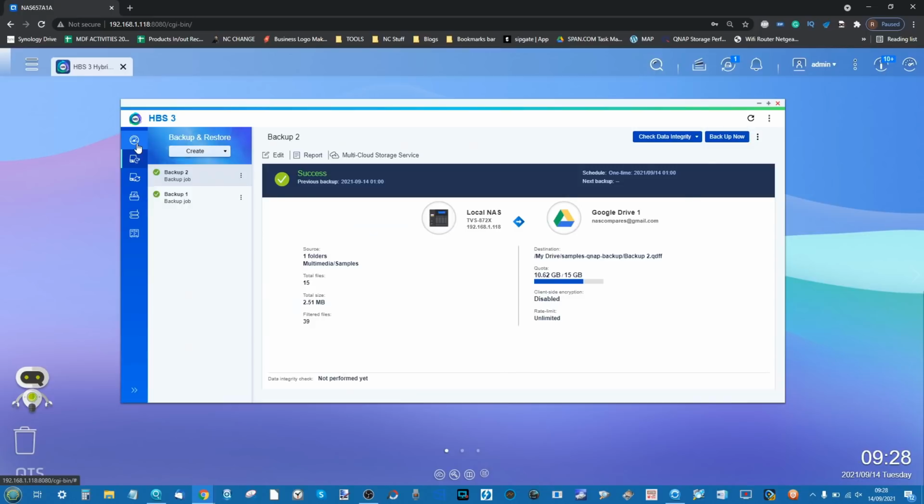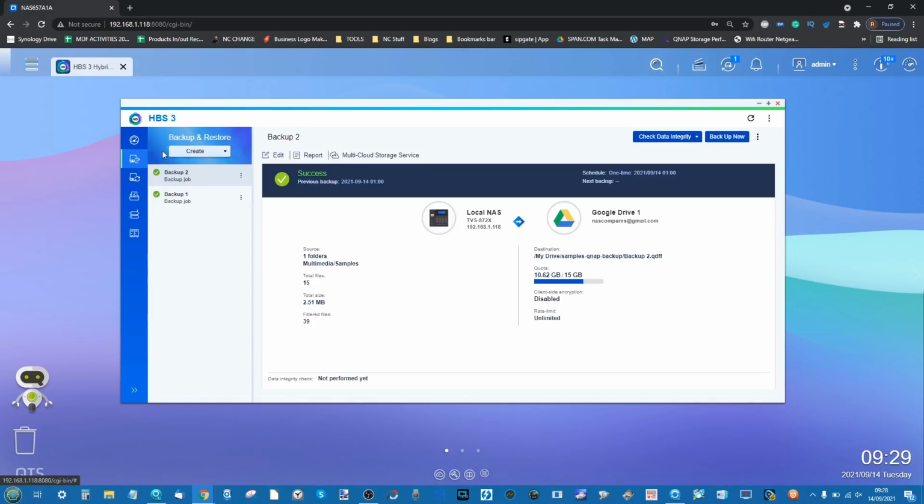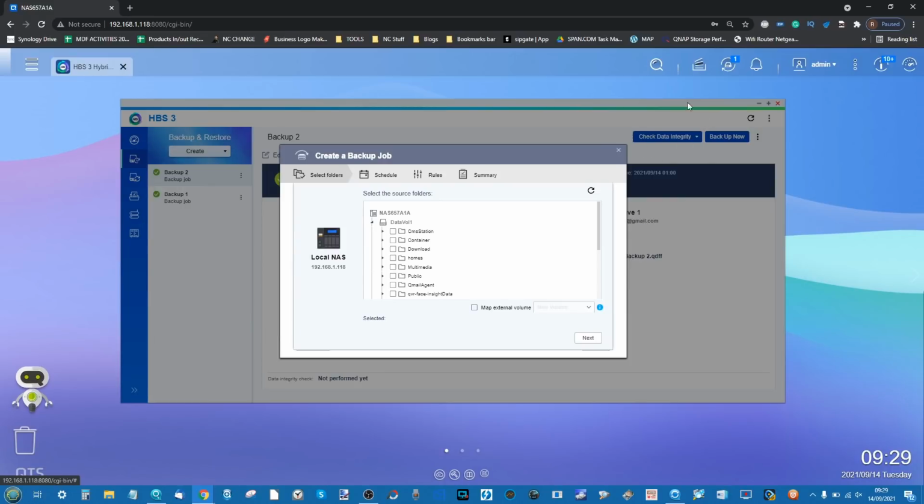Just to give you some idea, here's how quickly you can set up these backup structures. If we create a new backup job, so we open up the tool, and again, they do have integrity checks, I forgot to mention that. So first thing we want to do is select a folder on our NAS that we want to back up. So in my case, why don't I choose to back up my container data? And again, if you're going to map an external volume that's been mapped to your drive, you can do that if you choose. So again, an external volume we can go for, and that's the USB drive. I'm not going to be doing that.